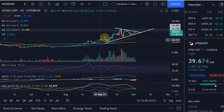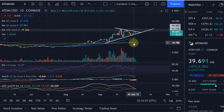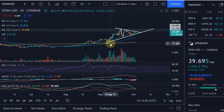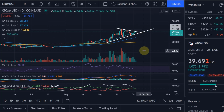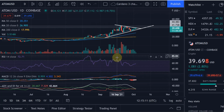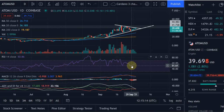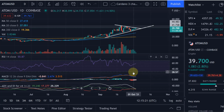The price action doesn't really respect the 20-day moving average at the moment, but the 50 certainly, and the 200 of course as well. We also had a golden cross here on the 10th of September, which is a very important long-term trend indicator. And very importantly, we are also in the bullish range on the RSI. Maybe it's trying to break through the 50 line to the downside, but we bounced off, so we're still in the bullish range here on the RSI.